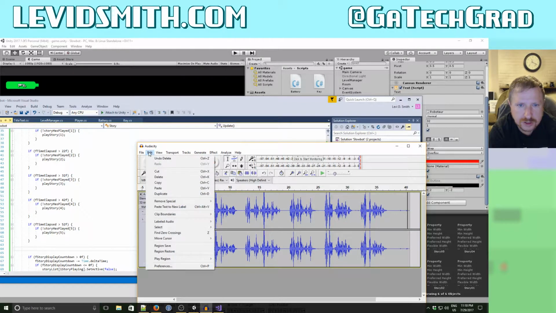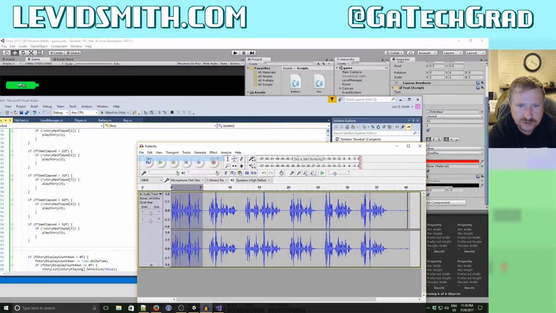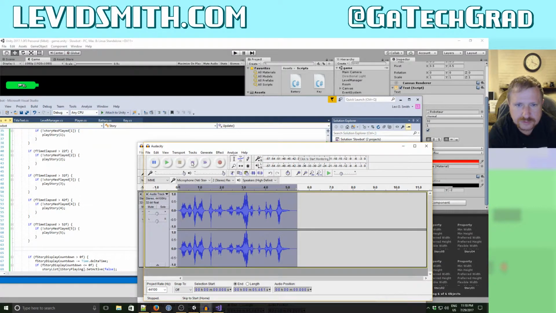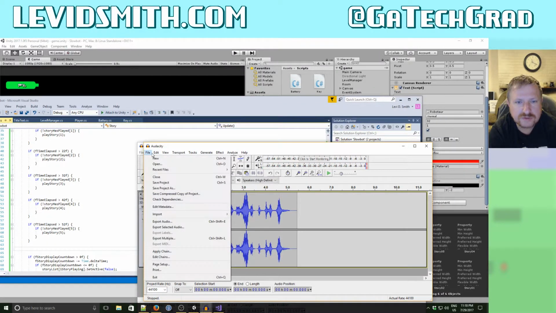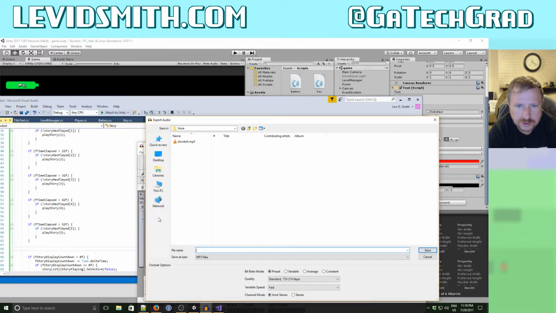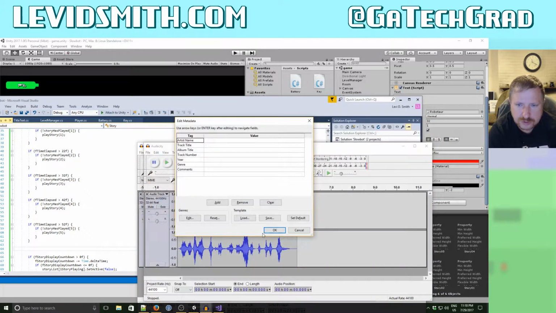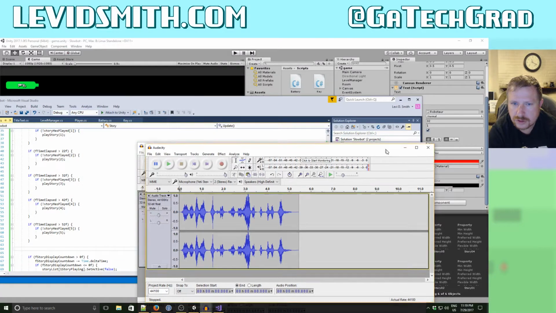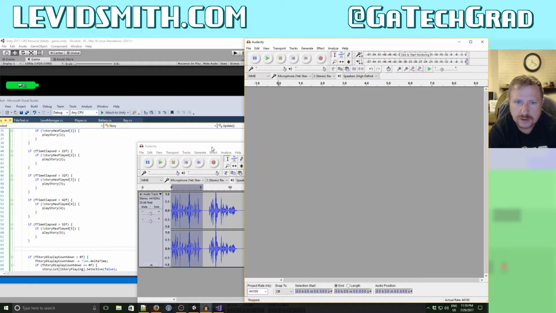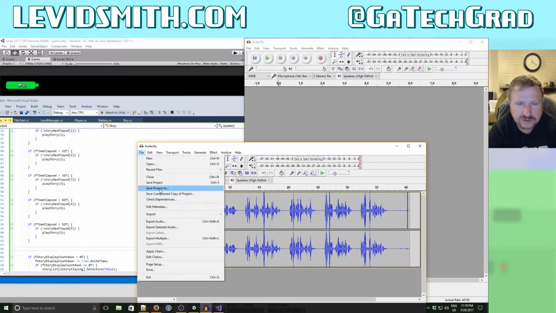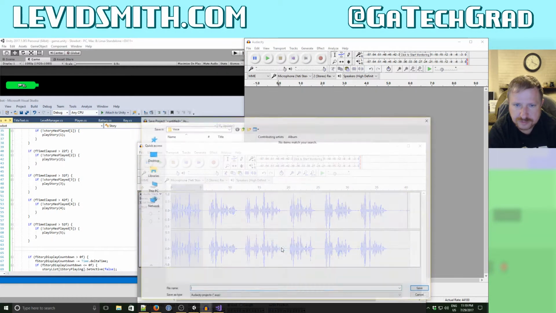Control C, edit. Do I have a paste as new? File, new. Help Slowbot activate the 3 lights in each level. File, export, Story 01. Crap. Delete. I'll save this file, save project as story.